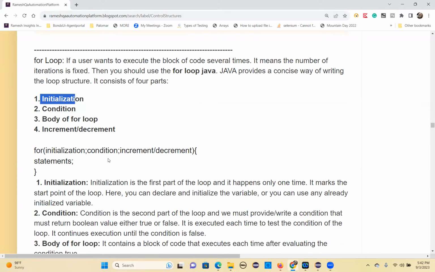I already mentioned when you can use initial values, and when you can give a bigger value as initialization. If you want ascending order, your initialized value is always the beginning value. And in the condition, you write the max value, that is, till what max point you want to go.